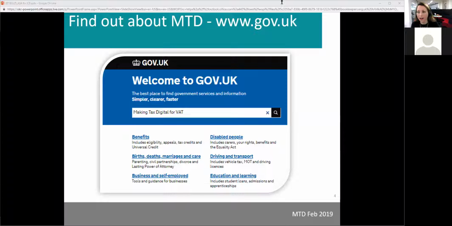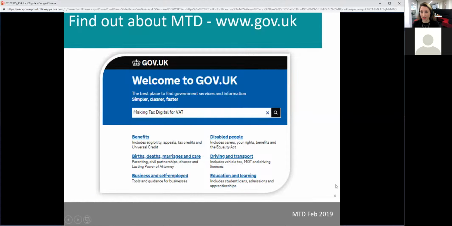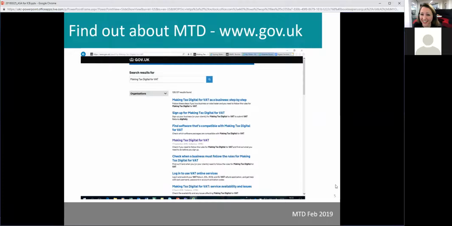Fantastic. Now, Rebecca, I think you might be able to progress these slides yourself. Might be worth just checking. It says your buttons work. It says you can control the ICB UK screen. What have I done giving you access to my screen? Does that work? Oh, I think that was me. I'm not touching it. Okay, well, in that case, it is me. Fantastic. So sorry for the technical issues there, people.